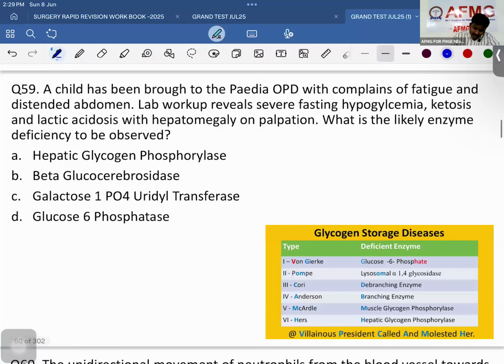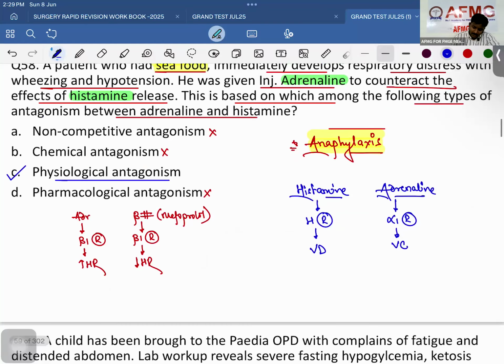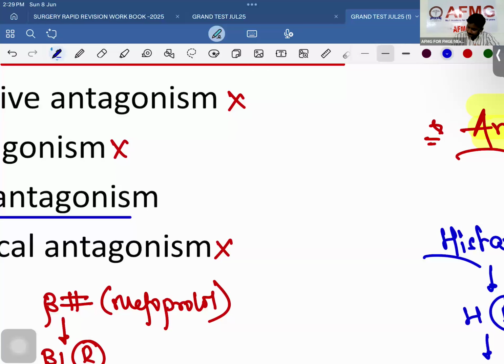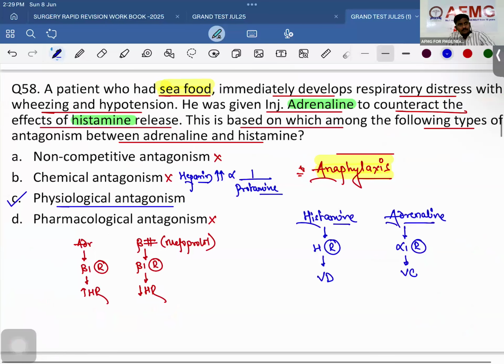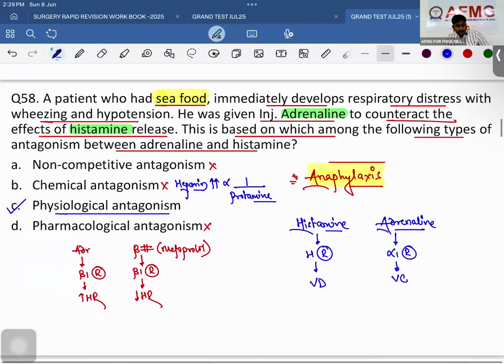Clear? Question number 59, if I talk about, beta. Chemical antagonism, also remember last. For example, let's say if I talk about a condition where the patient has taken heparin. So we have given heparin to a patient, beta, and now the patient developed heparin toxicity. Now to counteract the heparin toxicity, children, we have to give a drug which is an antidote, and that is nothing else but protamine sulfate, beta. This will be an example of chemical antagonism. Hopefully clear to all of you. Chalo.